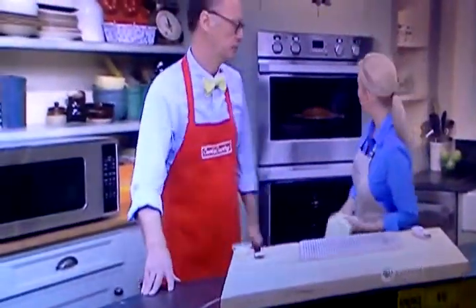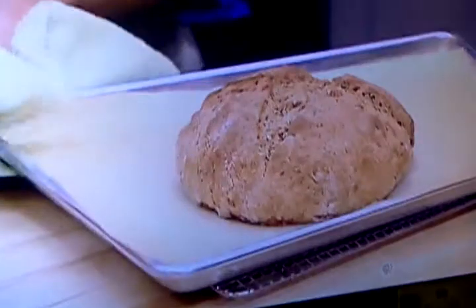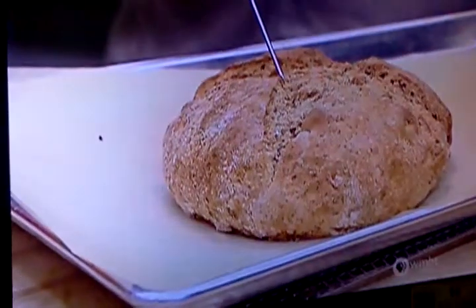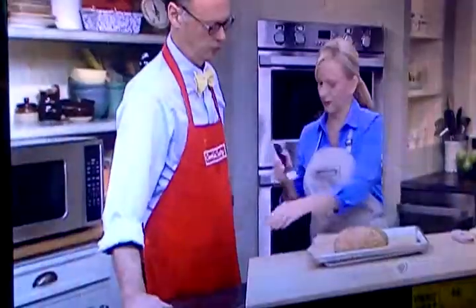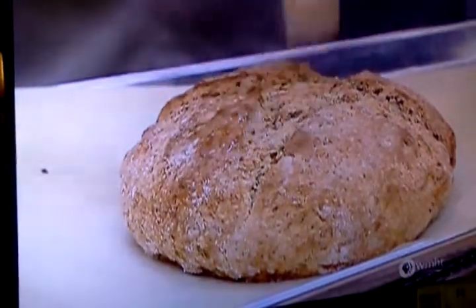All right, so it's been about 45 minutes. Oh, that looks great. Now let's just check that temperature. Isn't that beautiful? It looks craggy. Yeah, so we're looking for about 195, and we're hitting it. Just want to brush this with another tablespoon of butter. That's going to soften the outer crust just a little bit. That's going to make it taste amazing.